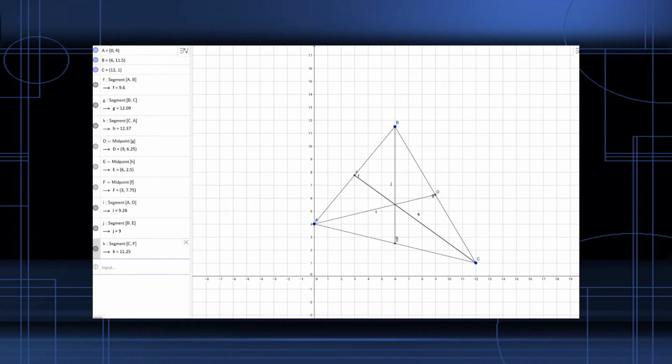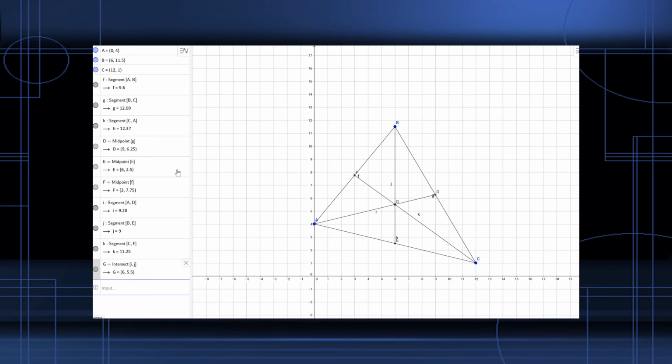But I've got another little tool in here. Going back to my point tool, this time I'm going to click intersect. And I'm going to bring it over here to where these lines intersect, and I'm going to click on it, and shazam, there's the intersection. There is my centroid at 6, 5.5. And this artist who's trying to balance this triangular figure on some type of support is going to need to place it at the point of that centroid.